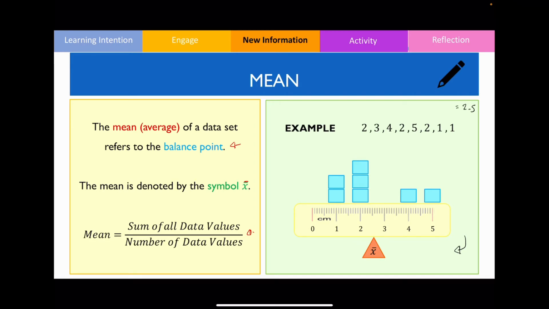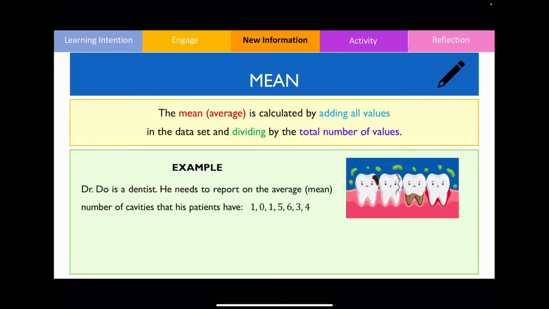Let's now look at another example to calculate the mean. In this example, we want to find out what is the average number of cavities that are observed in the following patients. The way that we do this is we find out what is the total sum of all the values found in the dataset, and we divide it by the number of values found within the dataset. There are 7 values, so therefore I'm going to divide it by 7. If I put this into the calculator, 20 divided by 7 is going to equal 2.86. So that's the average number of cavities that we observed for the following 7 patients.